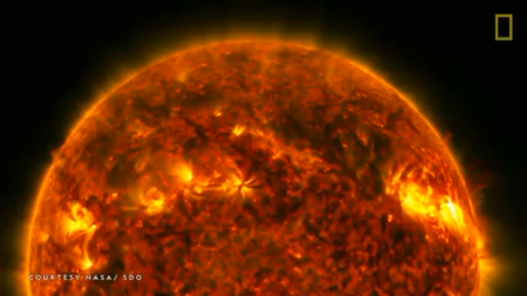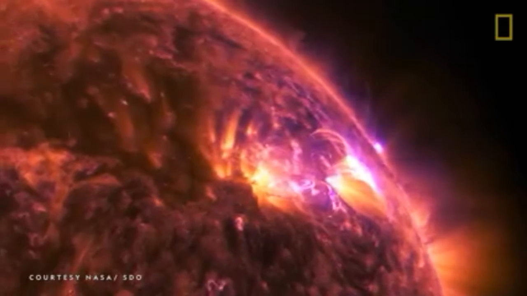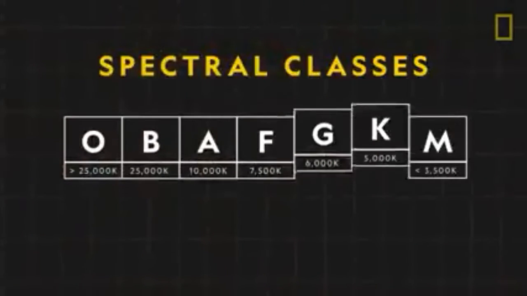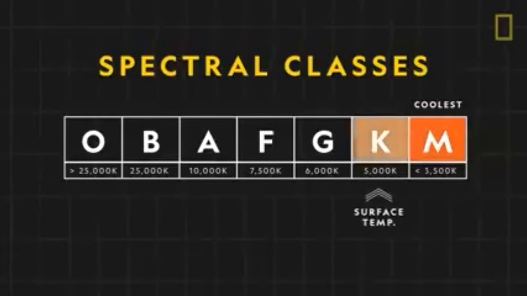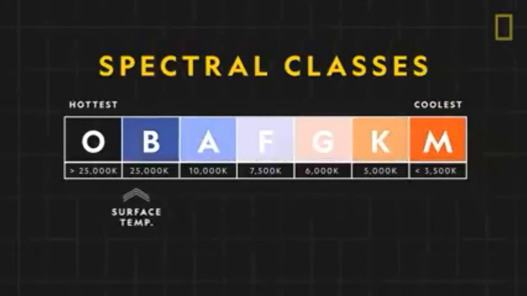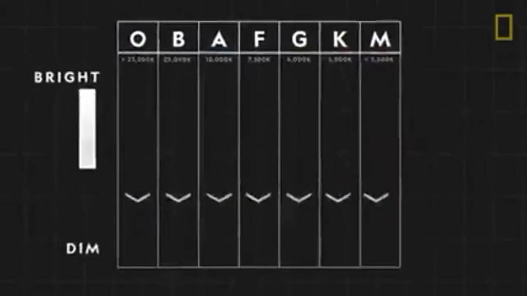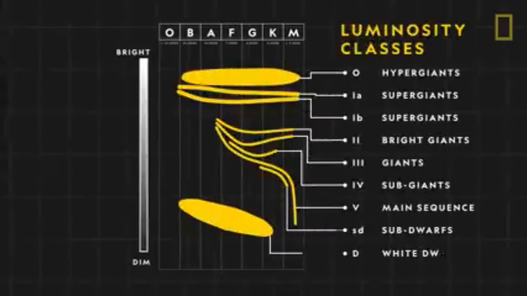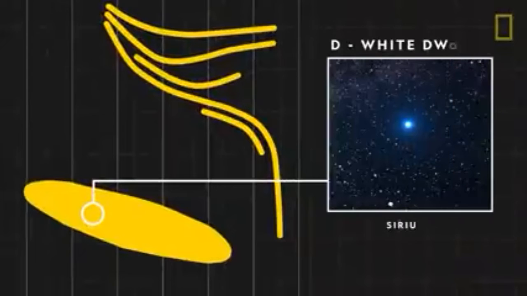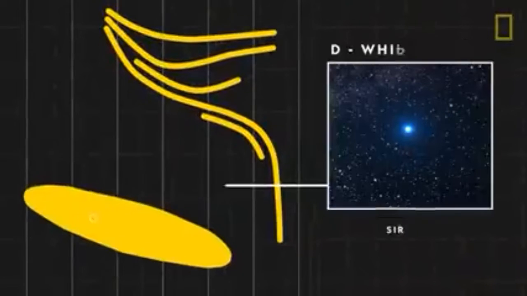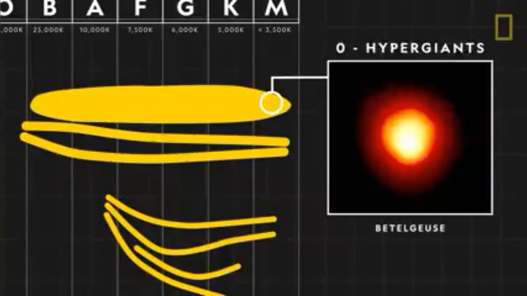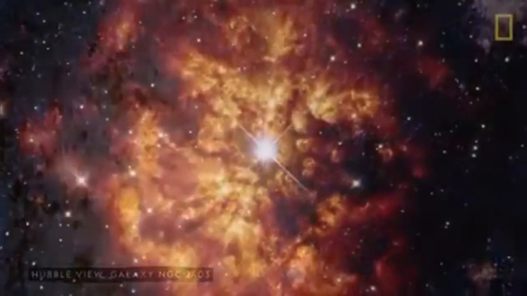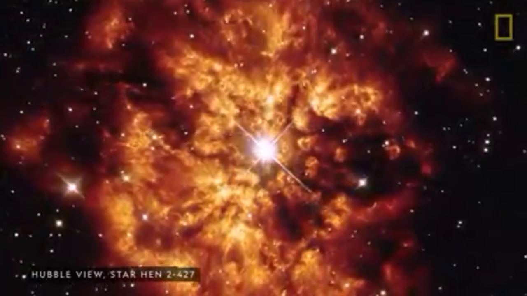Stars are categorized by a number of characteristics. One of these classifications is by surface temperature. Called spectral classes, these 7 major groups range from the coolest stars, which are designated as M, and up to the hottest stars, which are designated as O. Stars are also classified by the amount of light they emit, or luminosity. Called luminosity classes, these 9 major groups range from the small, less bright white dwarfs to the large and extremely bright hypergiants. But no matter their luminosity or surface temperature, all stars eventually burn through their hydrogen fuel and die out.